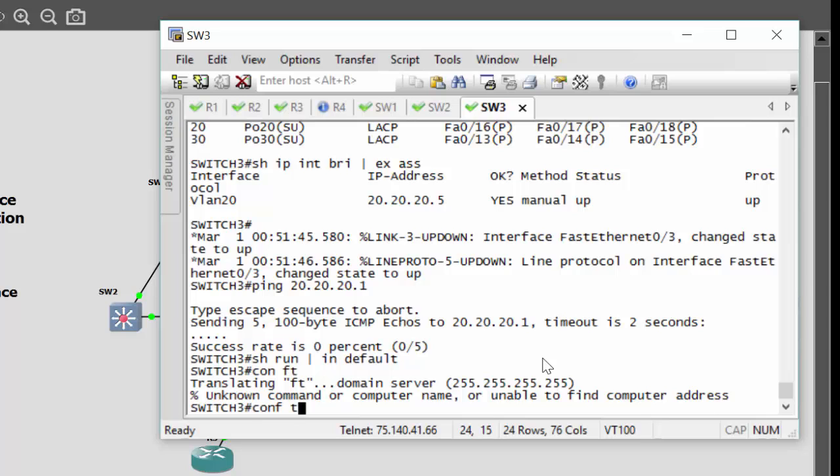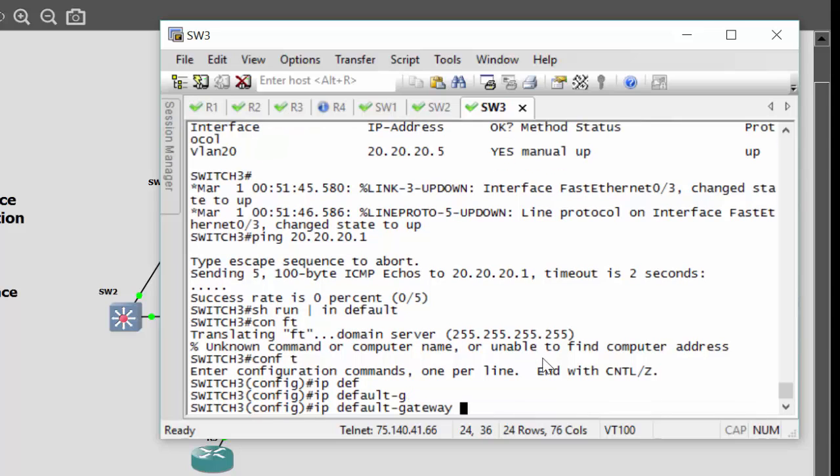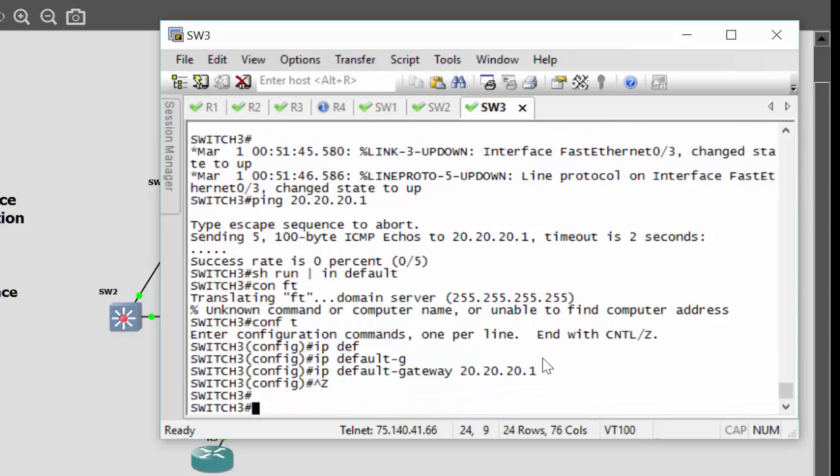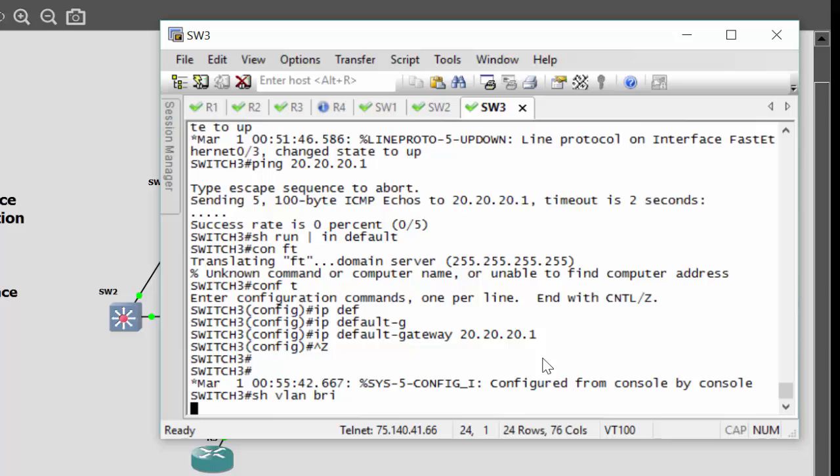Config t, IP default-gateway, and the IP address of the router is 20.20.20.1. So we have that, and now let's do a show VLAN brief.